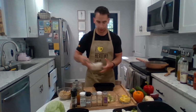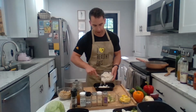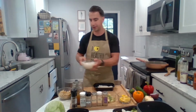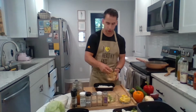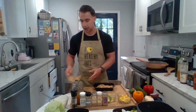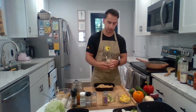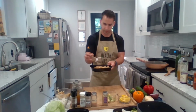So again, we're going to start with our rice. Usually about half a cup is a serving. But again, I'm going to try to make this rice go a little bit longer since we're towards the end. We're going to do our chicken. You can measure this out for an appropriate serving if you'd like to. From there, we take our taco seasoning and basically just dump that all over that chicken. Make that as taco-y as you would like to.